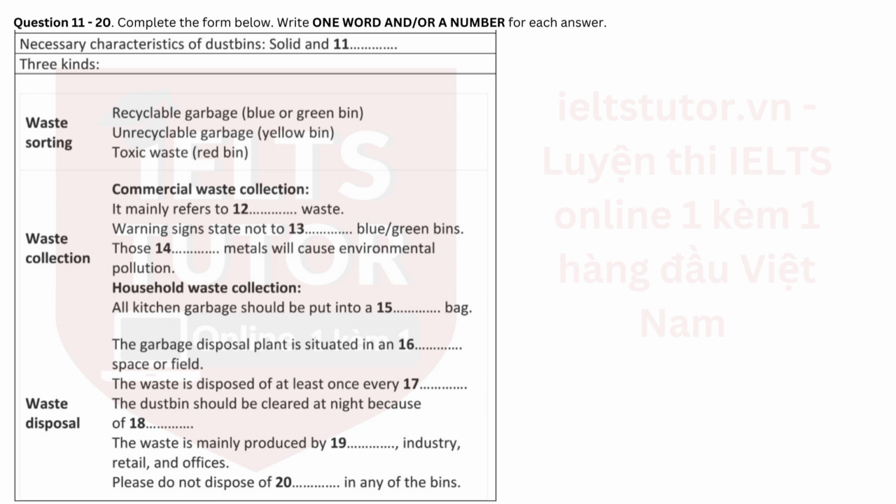The first is commercial waste collection, or trash collection from buildings. The majority of building waste is paper, which goes in the blue or green bins. You'll notice in your office buildings there are signs that warn you not to overfill these bins. All that paper adds up, and an overflowing bin is infinitely harder for collectors to carry to the truck and empty. Aside from paper, another large source of building waste is metals.